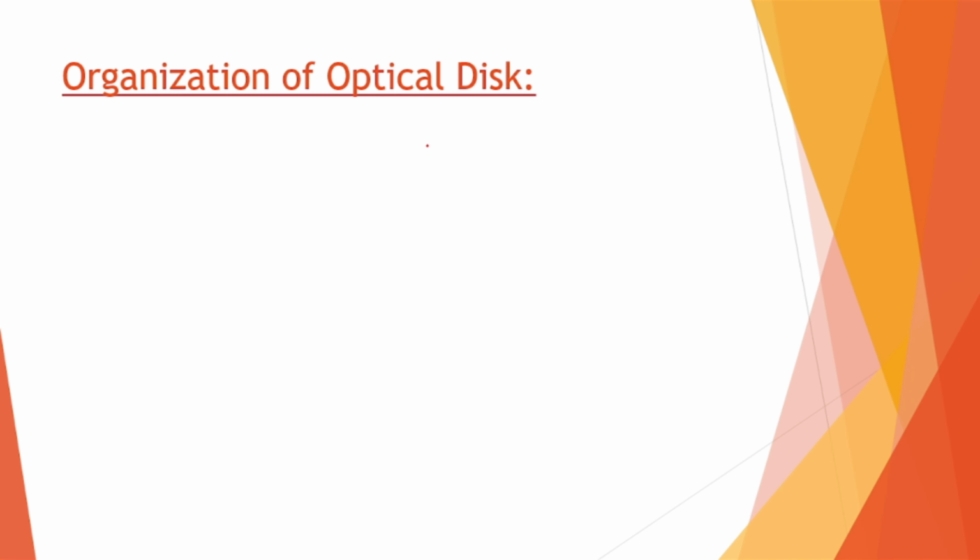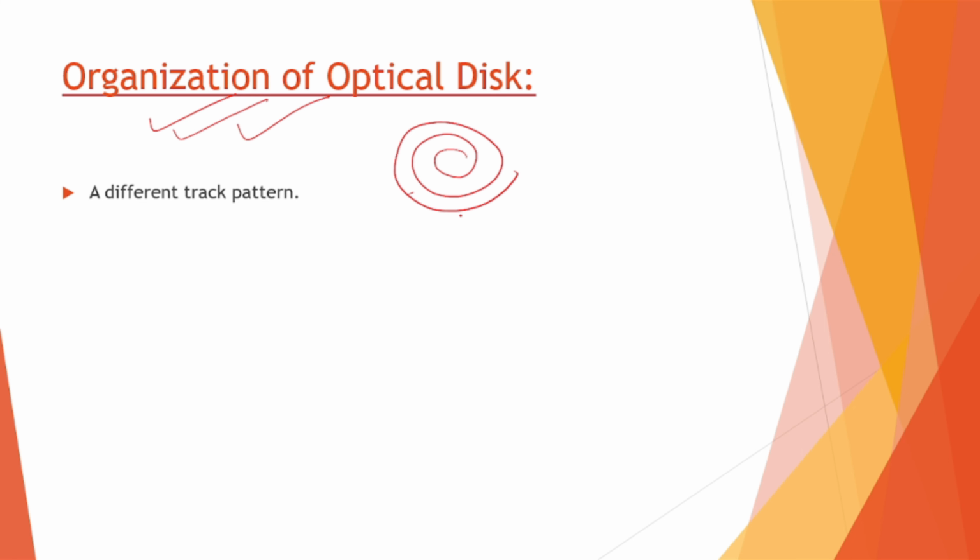So let me talk about the organization of the optical disk. Unlike magnetic disks having several concentric tracks, an optical disc on the other hand has only one track, starting at the outer edge and spiraling inwards to the center. It's spiraling like this, I will explain it later on. The spiral track is ideal for reading large blocks of sequential data, such as audio, or video. It, however, causes slower random access of data than in the case of the concentric tracks used by magnetic disks. There is a completely different pattern over here.